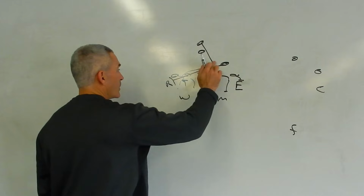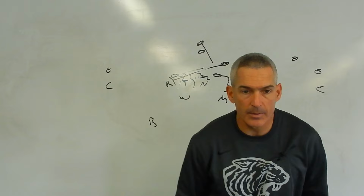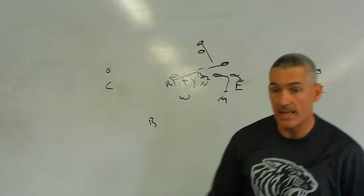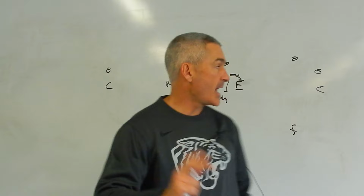So we know a basic zone scheme. So nothing really changes. Now we're in our gaps. So we step up, now we see that zone, right? And I try to differentiate our linebackers so they can see the difference. A lineman who steps lateral, but he's got his shoulders square. If a lineman is stepping, or even inside, if it was inside zone, shoulders are square. The play before, the lead scheme, where the guard turned his shoulders, that's a down block, we know that's a fill it right now. But we know when they're lateral, one way or the other, that's a zone scheme, all right? Nothing really changes as far as knowing my gap.